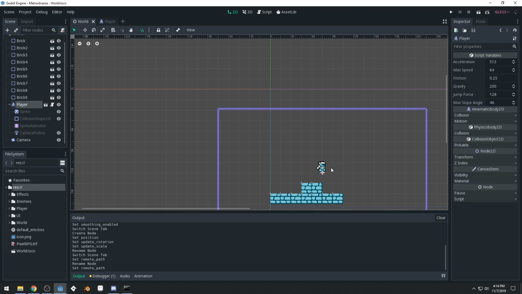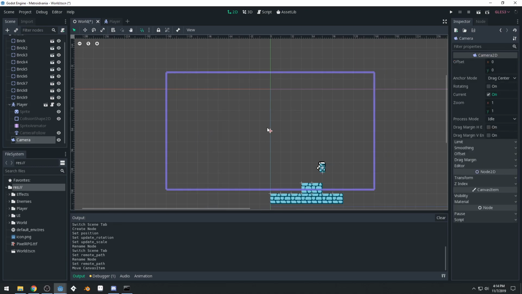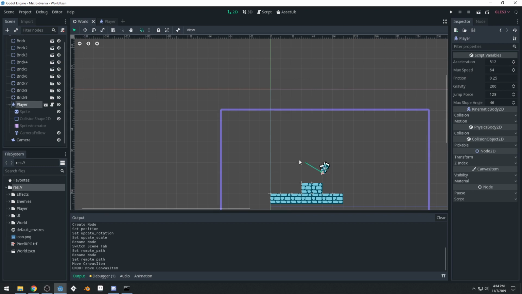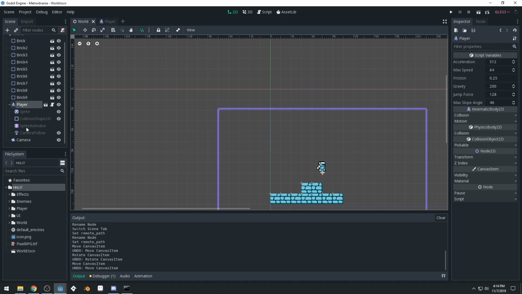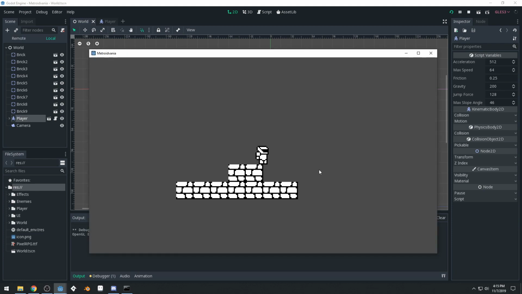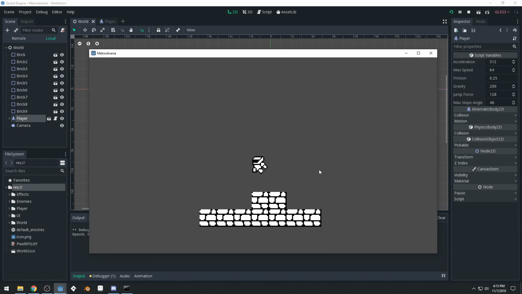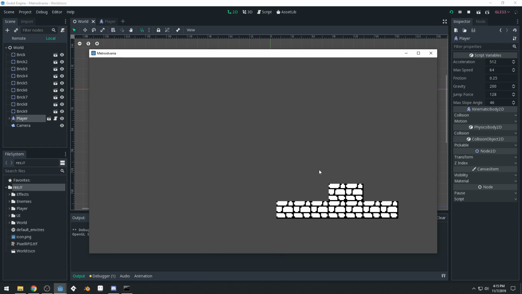So if we move our player around in the world, the camera will also follow. So the remote transform works in here. And there's a lot of places where you can use remote transform. Now, if I'm running around in the world and my character gets destroyed, the camera doesn't get destroyed. You can see it still smoothly moves towards the point that the player was last at, even after it's been destroyed, and looks quite nice now.